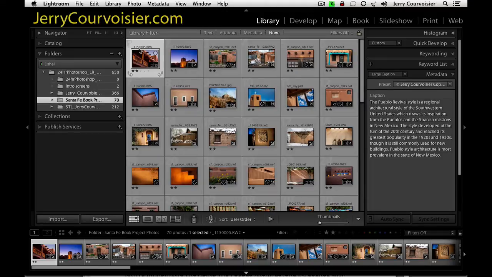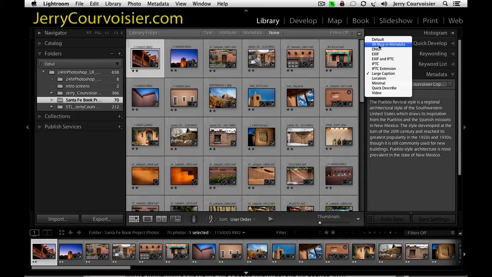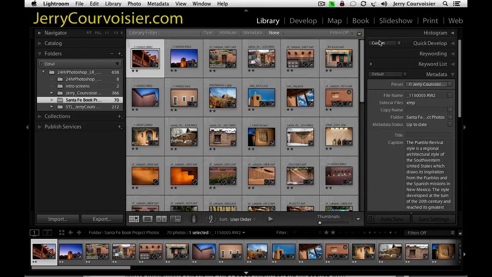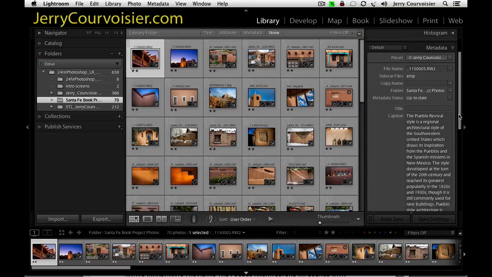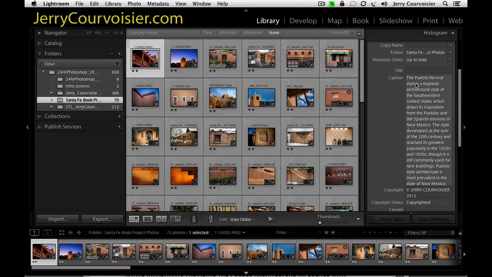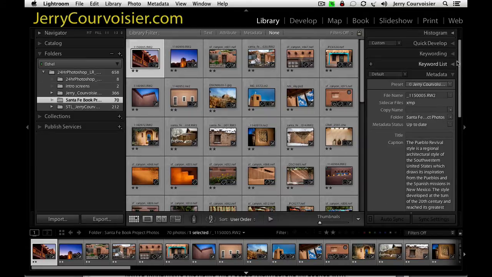Now within the project folder, I've taken the time to work with creating information in the caption field. So if we look over here to metadata for just a second, if we go to the default information, we can see that there's a title and a caption field. User insertable data under the IPTC standard, which is the International Telecommunications Protocol, I think.